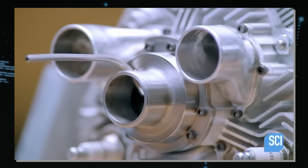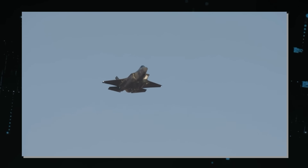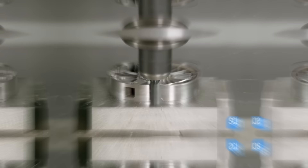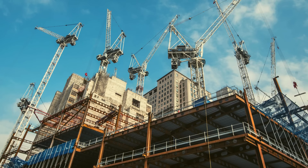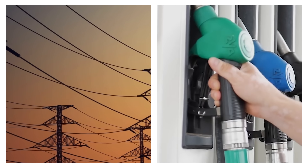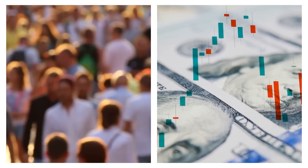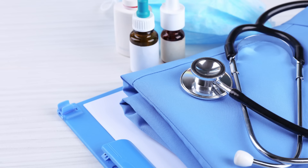If the XTS-210 proves its efficiency and durability in diverse military operations, it may well find a path to volume manufacturing. The X-Engine is also a potential solution for commercial and aerospace applications where high power density, fuel efficiency, and multi-fuel capability are important. It could revolutionize power generation, transportation, aviation, marine, agriculture, mining, and construction industries. The X-Engine could also be a game-changer for developing countries where access to electricity and clean fuels is limited, providing a reliable and affordable source of power for microgrids, water pumps, refrigerators, and medical equipment.